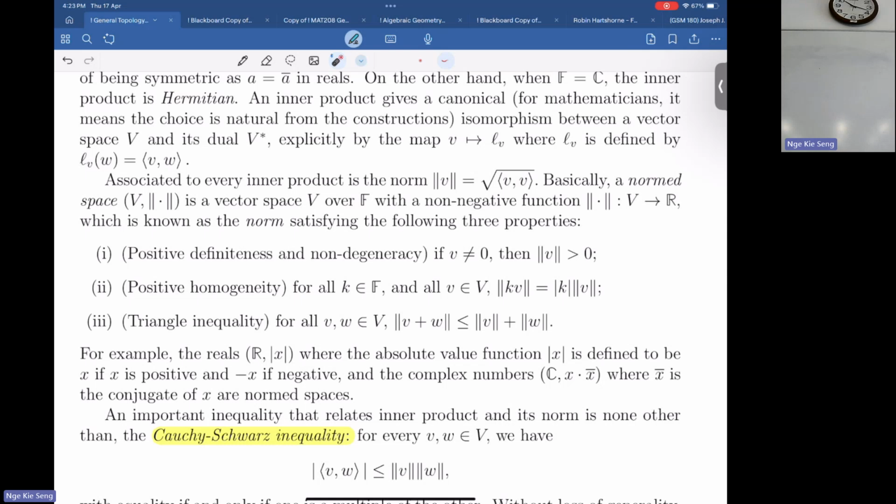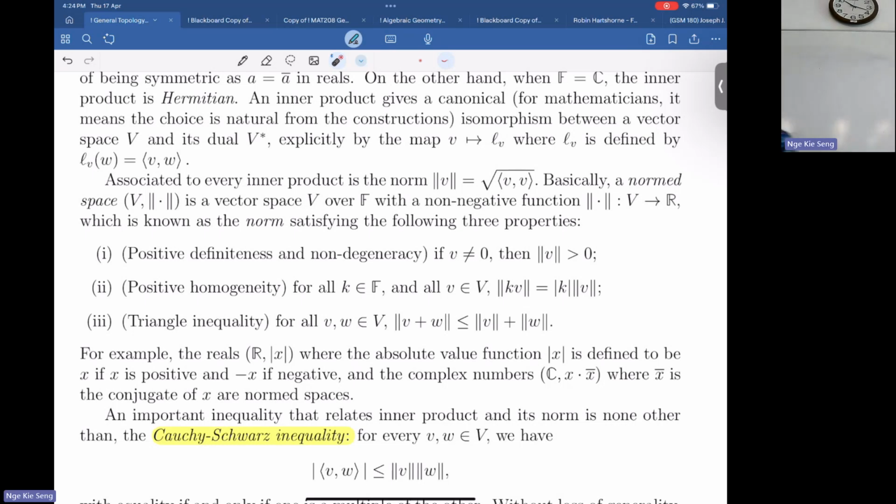Third is also the triangle inequality here. Okay. So if you add up your vectors first and then compute the length, it's actually less than or equal to the sum of the separate lengths. Okay, so this is a norm. So from inner product, we can go to norm. And then there's a very famous inequality, the Cauchy-Schwarz inequality, that relates these two, relates inner product and norm. Okay, relates inner product and norm. Yeah. Okay.